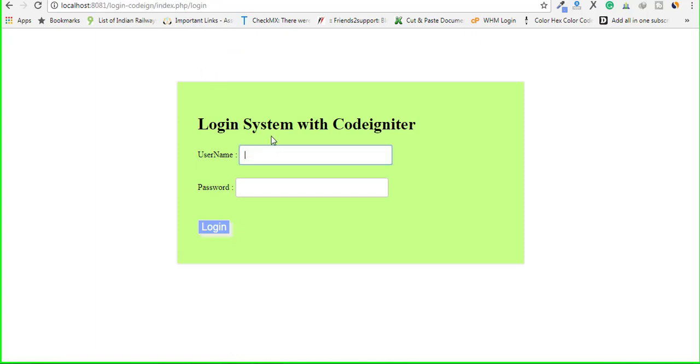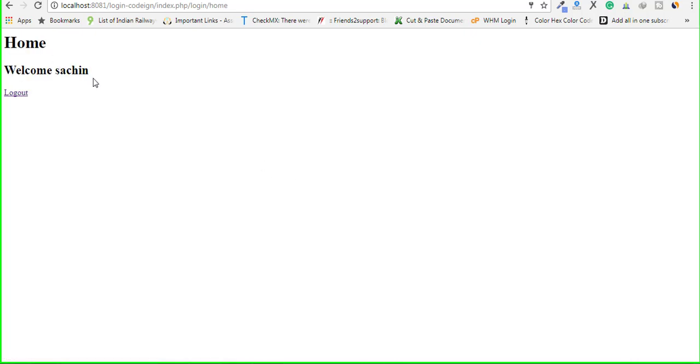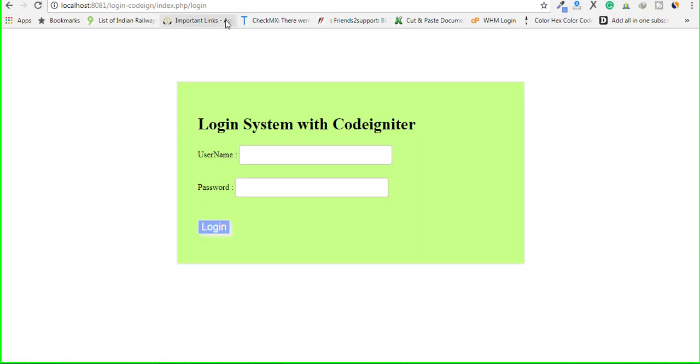If we use wrong credentials, then it shows the error, invalid username or password. If we give the proper name, then it goes to the secure page, and if we log out, then we cannot go to this page directly.